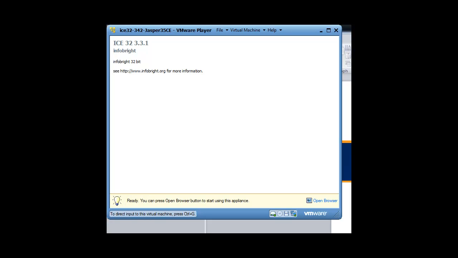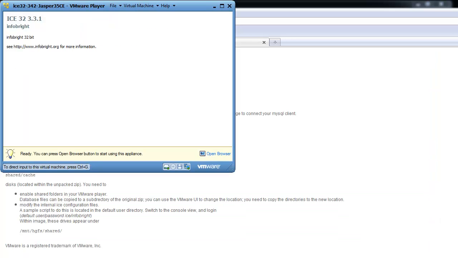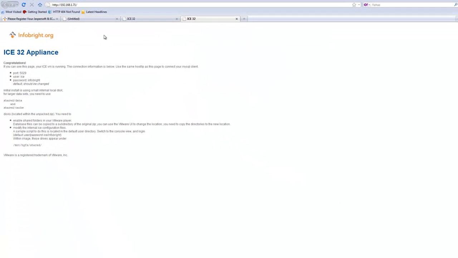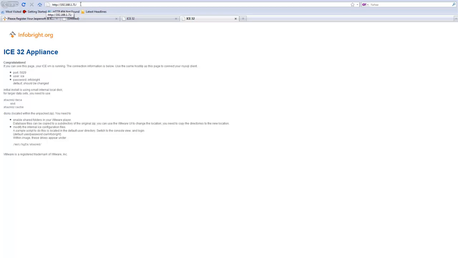Now that the virtual machine is loaded and ready, you can open the browser to identify what IP the virtual machine currently resides at. By clicking on Open Browser, it will show you the IP in the URL section. With our browser expanded, we're now able to click the Open Browser button. When we do so, the URL up top indicates the IP address of the virtual machine. You will use this IP address in order to SSH in for the remainder of the demonstration.